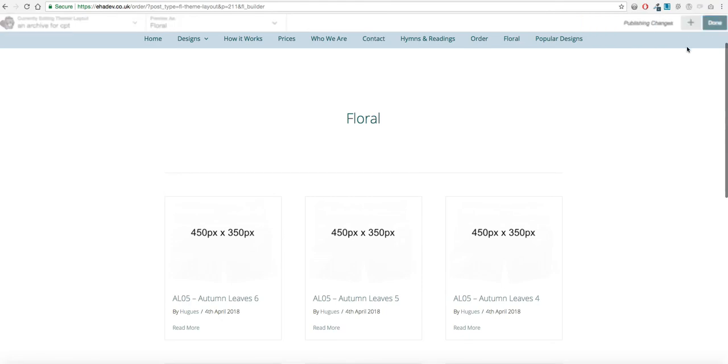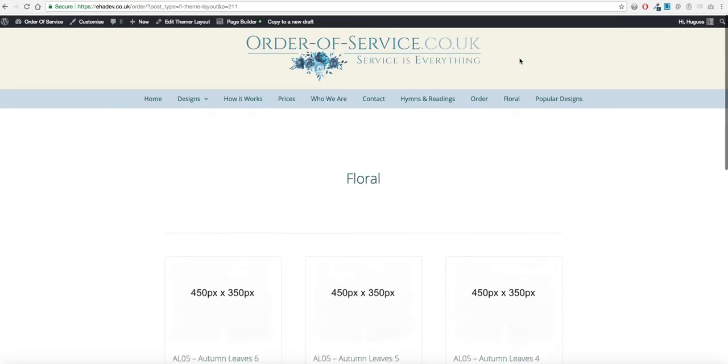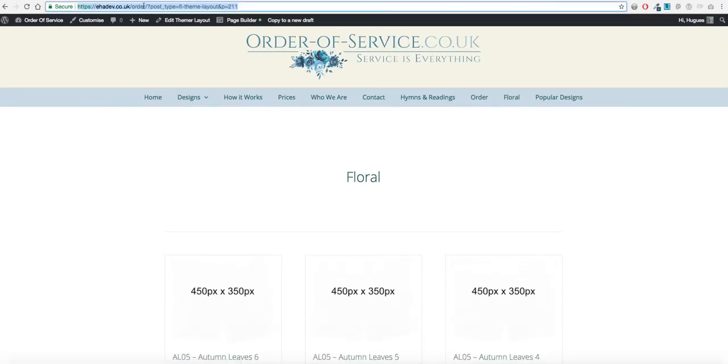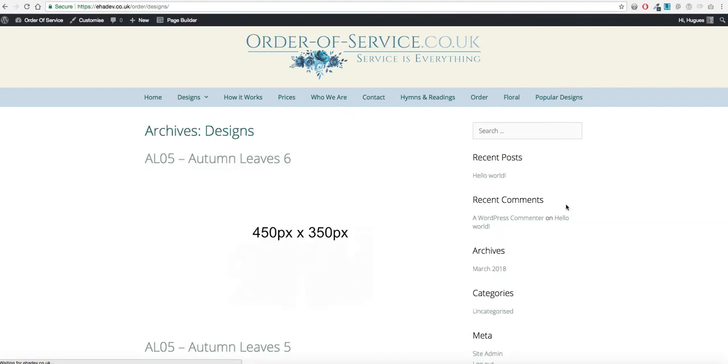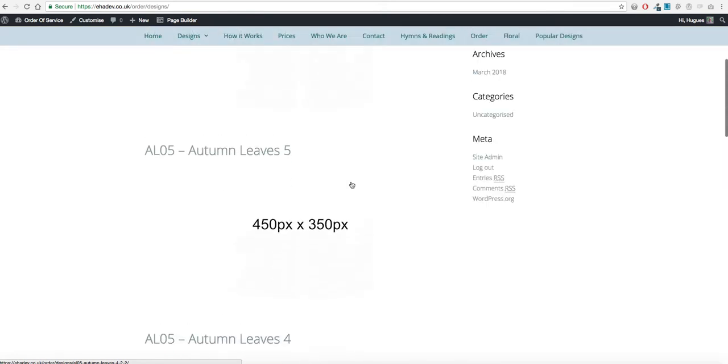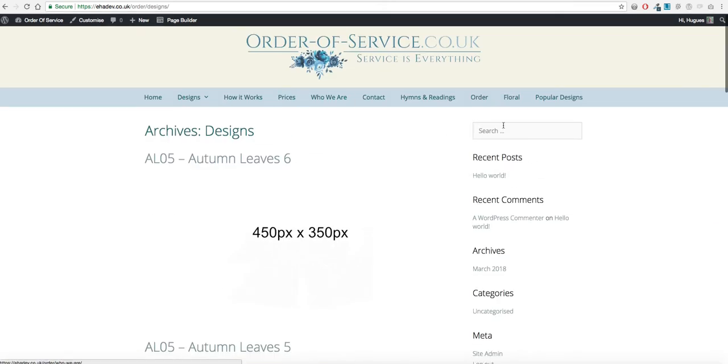Once you set that, if I was just to do that and go done, publish, then when I next type designs in here, which is my archive, oops, design's not going to work because it's designs, then it should bring, actually it doesn't bring that one because I didn't allocate it to this one, apologies.